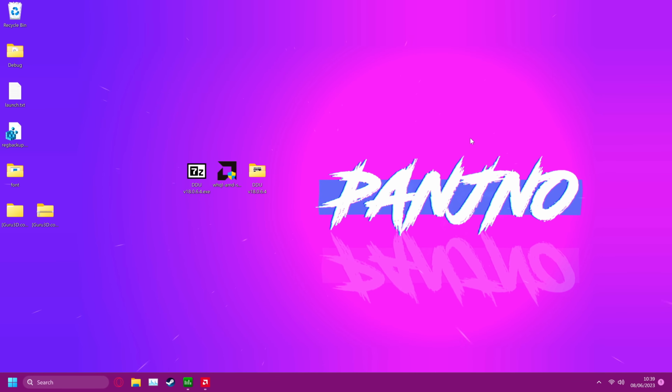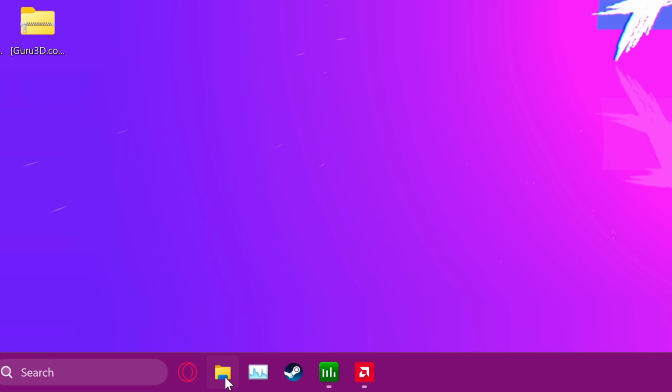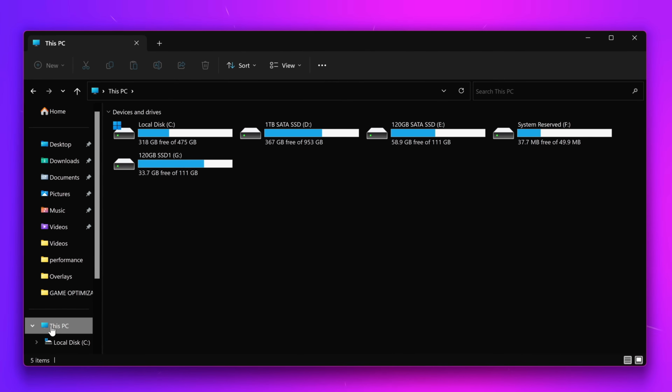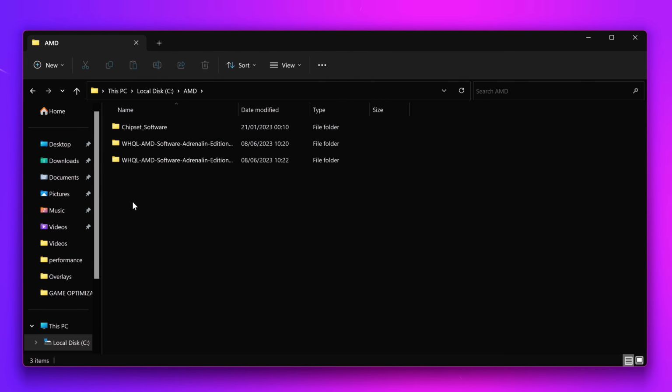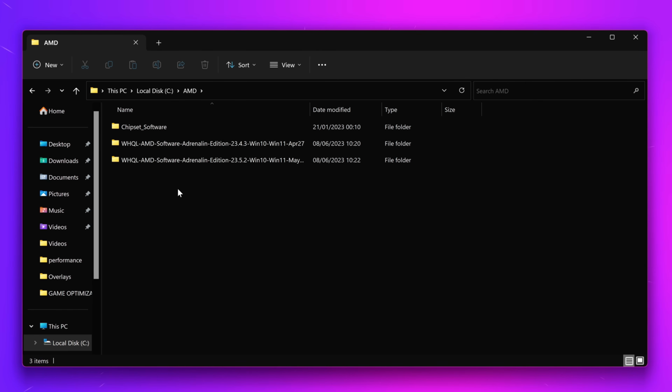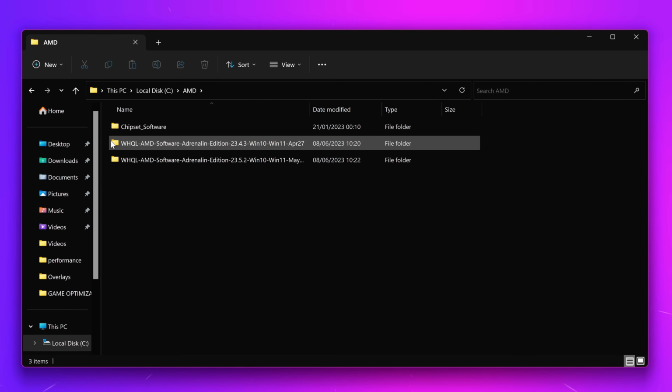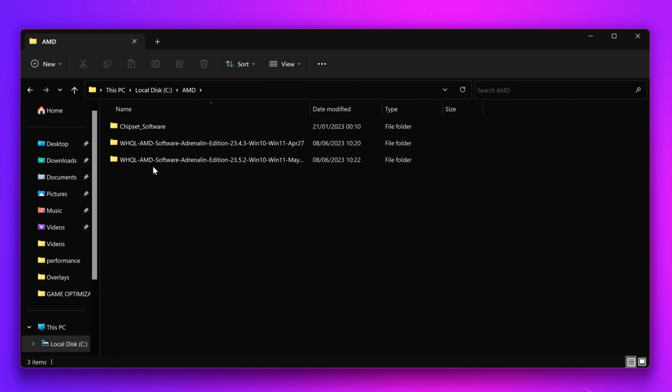With your driver installed, whether you went with the full install, minimal install, or driver only, we can then remove some of the excess bloat from the driver. Take yourself down to the bottom to your Windows File Explorer. On the left hand side, go to This PC, Local Disk C, then go inside of the AMD folder. You'll more than likely find a ton of GPU driver folders inside of here. You could be looking at gigabytes worth of GPU drivers in here.